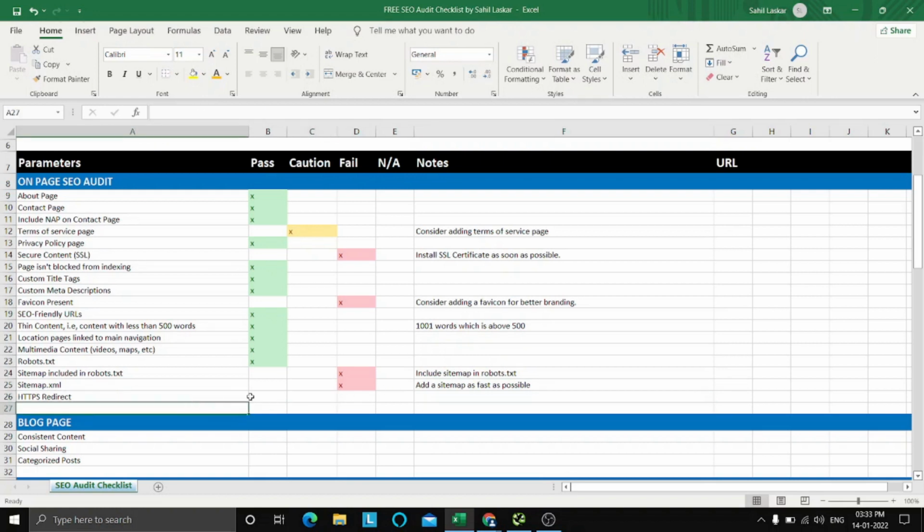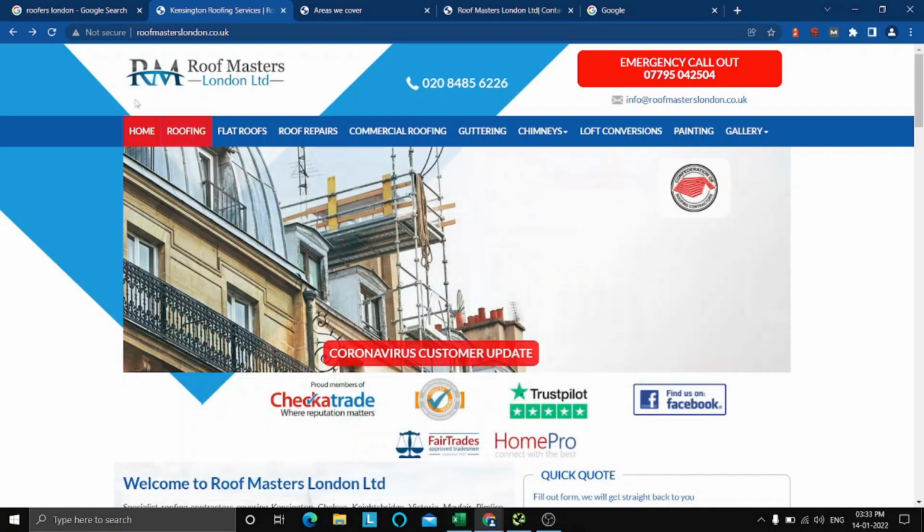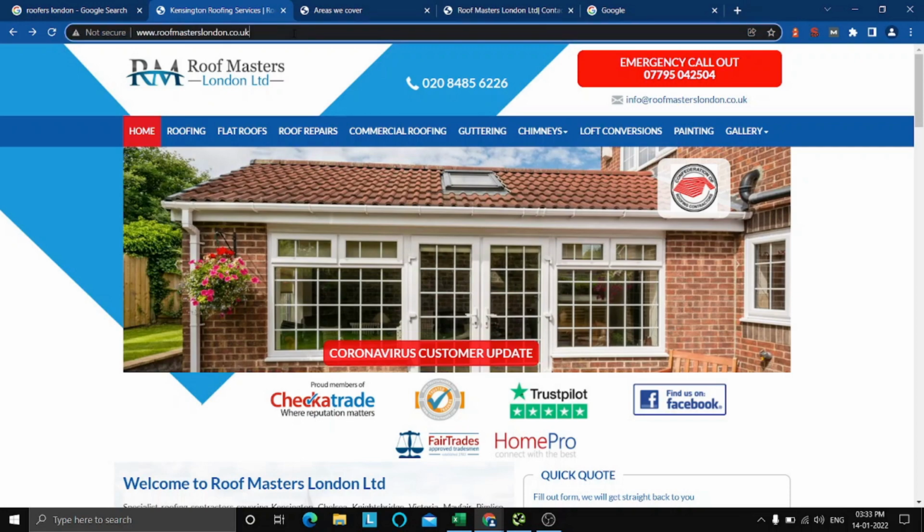Next, HTTPS redirects. They do not even have HTTPS redirects. HTTPS is far-fetched. The site is using the HTTP protocol, not HTTPS.